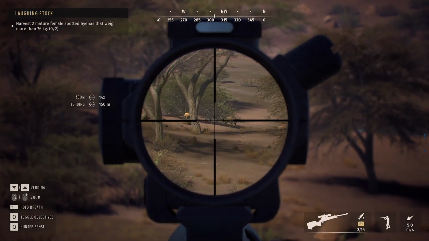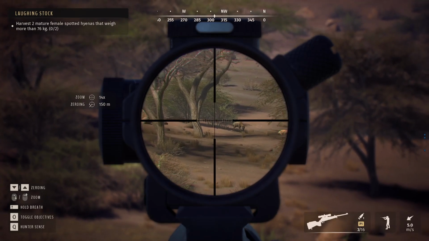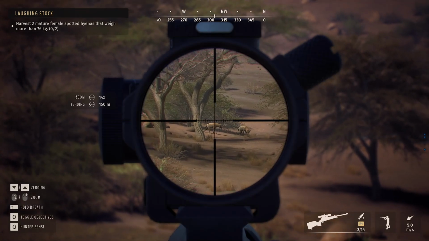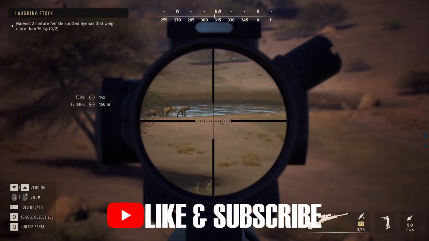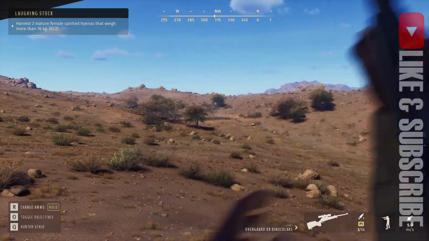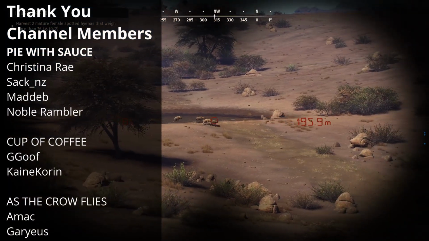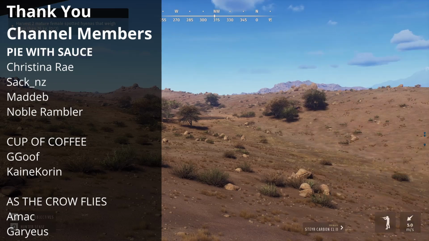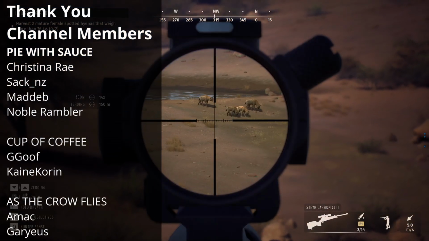This is probably a little bit more populated, in the sense of there's a lot more animals here. It's a lot easier to find them, and they get a lot less freaked out and spooked while you're tracking them. So we are about 195 meters there, so I'm going to go out there and take a shot at this.